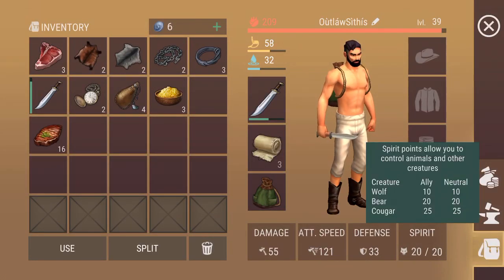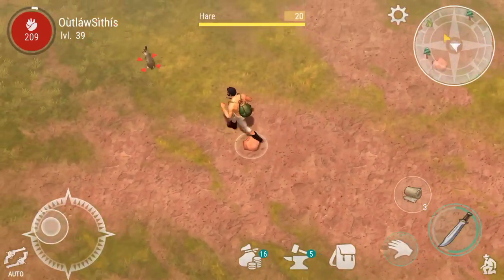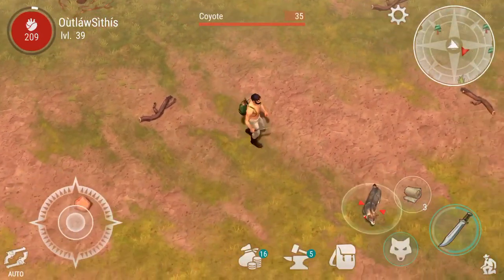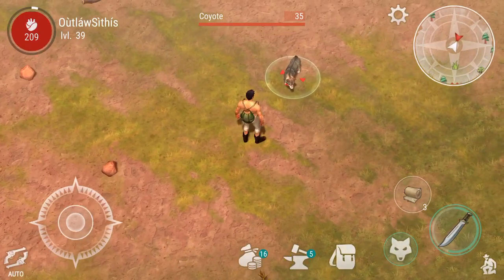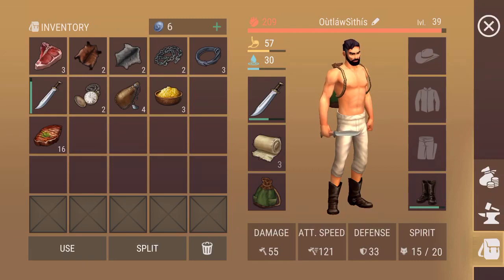If I were to tame a wolf, that would use 10 points out of my 20, and I would have 10 left. Allow me to tame another wolf or two coyotes. All right, see this guy? He's neutral because I have my points available to me. You feel me? So I'm going to tame him. And in doing so, you see it says 15? I don't have 20 points anymore, so the bear is off the table right now until this coyote dies.